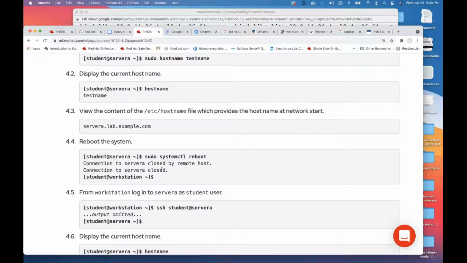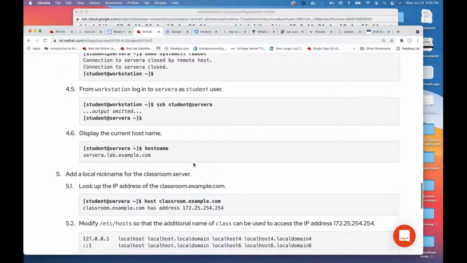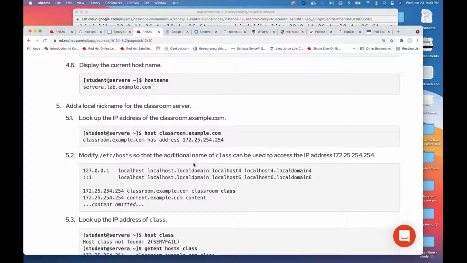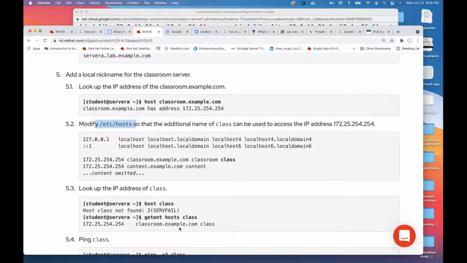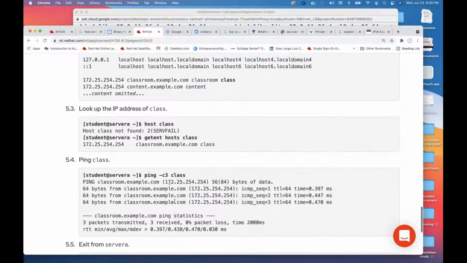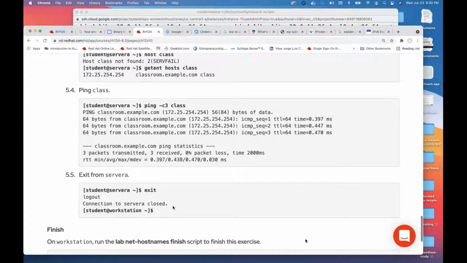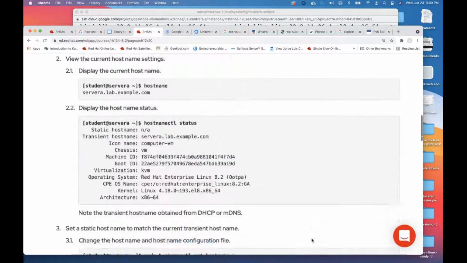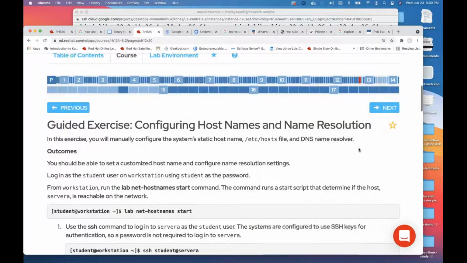Reboot the system, and they're just trying to show you that the host name didn't stay because it was only at command line. Host the classroom example, modify the Etsy host file, right? See right here where they're going in and modifying the host file. And then ping that host, and then exit. So that's that. They're just showing you the manual way you can do that.